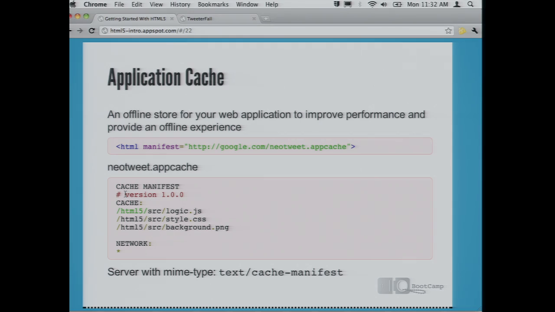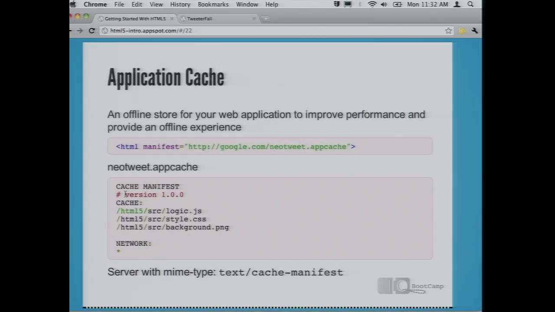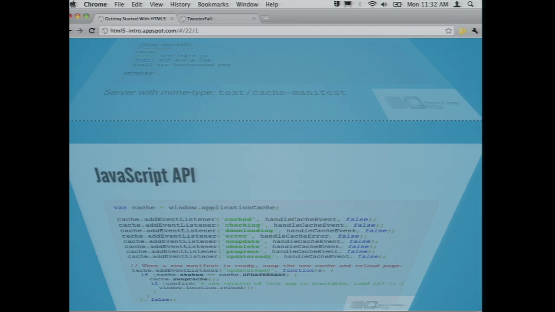One thing to call out, because, again, it's one of those little things that I fought with for about 20 minutes one day. When your server serves the app cache file, it needs to be served with the MIME type of text/cache-manifest. So you either need to set that in your htaccess or however you're doing that. You need to go do that.